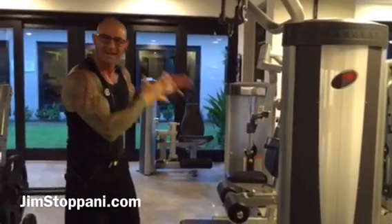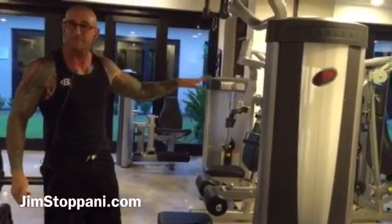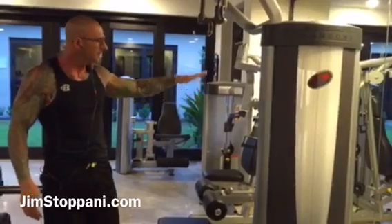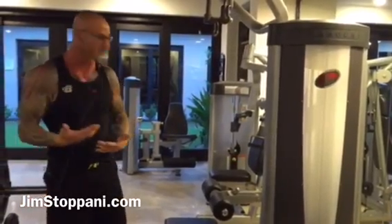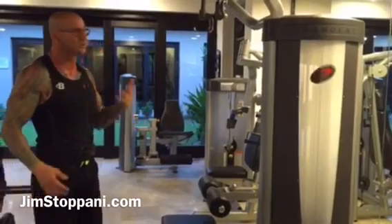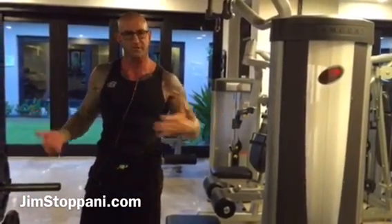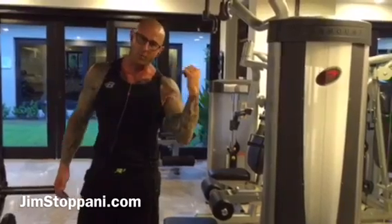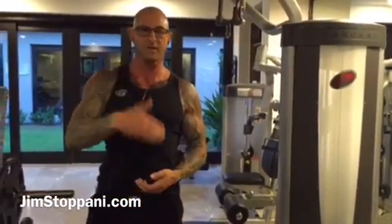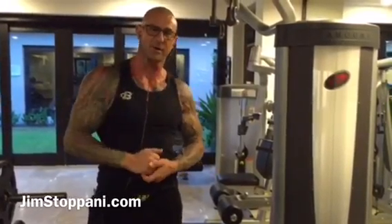So there you have two novel exercises — at least novel to your muscle fibers because you don't have this machine in your gym. Not only do you get a pull-down machine that's going to hit your muscle fibers a little differently, but by switching your biomechanics around and turning on the bench, you now have two unique movements. Always think about how you can use a machine in a different way to target different muscle fibers within that muscle group. Stay genuinely strong, guys.